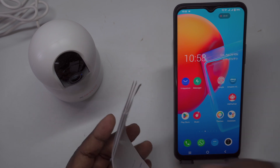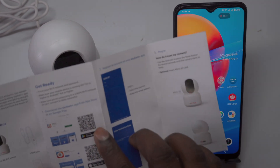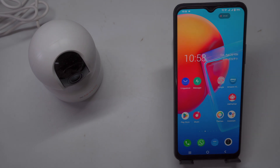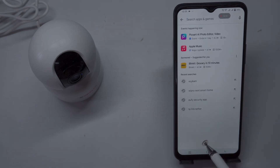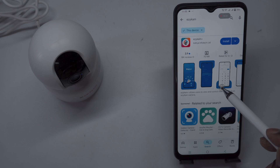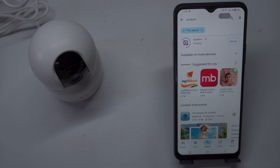Download and install the EasyCam app: To get started with your CP Plus CP E25A Wi-Fi camera, you'll need to download and install the EasyCam app on your smartphone or tablet. Locate the QR code provided in the user manual that comes with your CP Plus camera. This QR code will direct you to the EasyCam app download page. Use your smartphone's camera or a dedicated QR code scanning app to scan the code, which should redirect you to the appropriate app store. If you prefer a direct download, open either the Google Play Store for Android or the Apple App Store for iOS. In the search bar, type EasyCam and look for the app developed by Aditya Infotech Limited. Tap on the app icon and click Install.